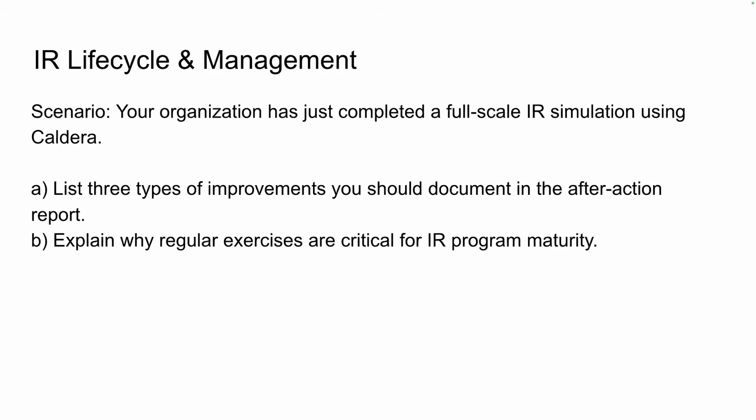Your organization has just completed a full-scale IR simulation using Caldera. List 3 types of improvements you should document in the after-action report. Explain why regular exercises are critical for IR program maturity. So the 3 types of improvements would be our mean time to detect, our mean time to respond or remediate, and mean time to contain. Those would be the things that I would definitely want to improve.